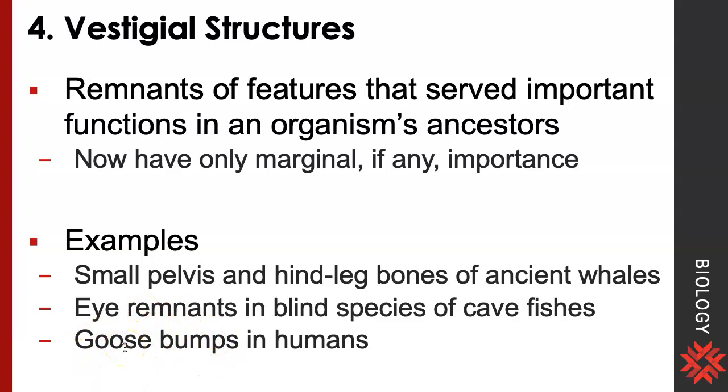So goosebumps is more important in our more hairy ancestors because goosebumps allowed us to raise that hair to create a little bit of insulation on our bodies to help keep us warm. So when our hairy ancestors got cold, they got goosebumps. That made a little extra layer of insulation and it helped to warm them up.